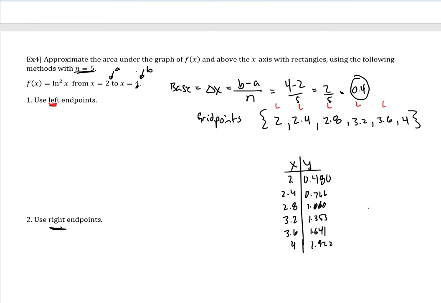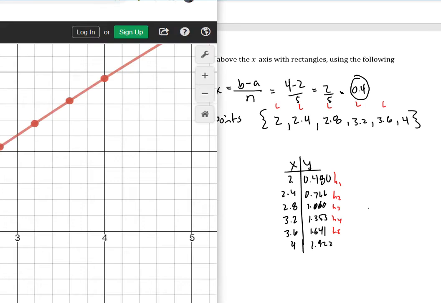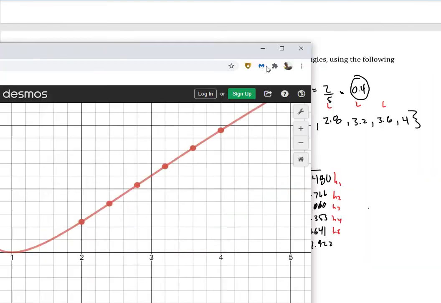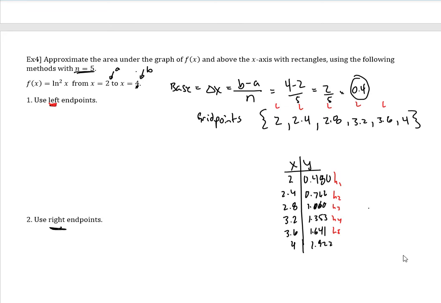Okay, and so like I said, these are our left ones, the ones that I have right here. So all I'm going to do is just mark it as here's H1, here's H2, here's H3, here's H4, and here's H5. Okay, so that is how I want to break it down. Instead of doing our graph every time and drawing the rectangles, I'm going to just jump straight to getting our important grid of values that helps us along the way. Okay, so using the left endpoints, again, our area is the base times the height of those 5 rectangles.